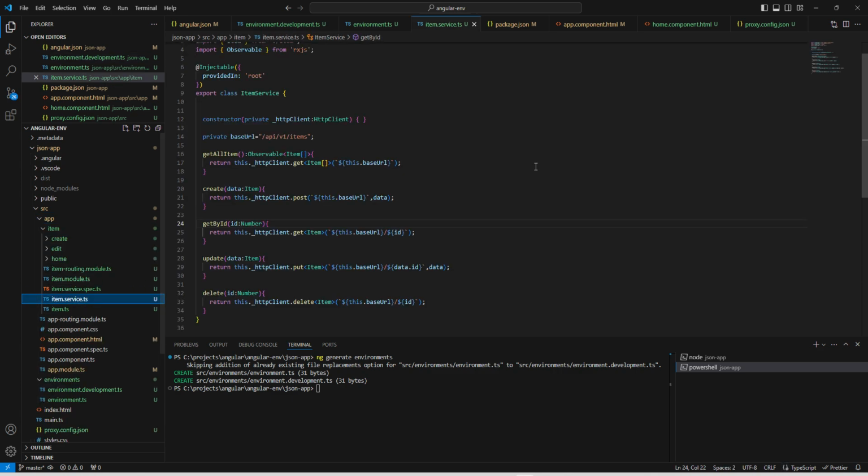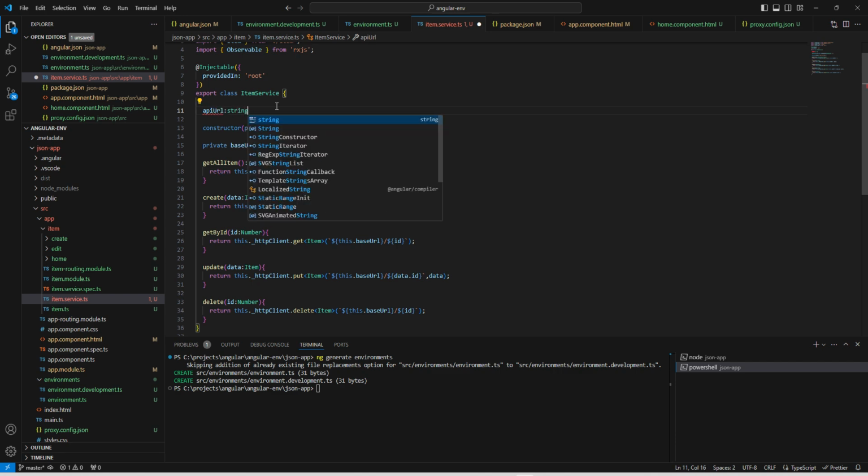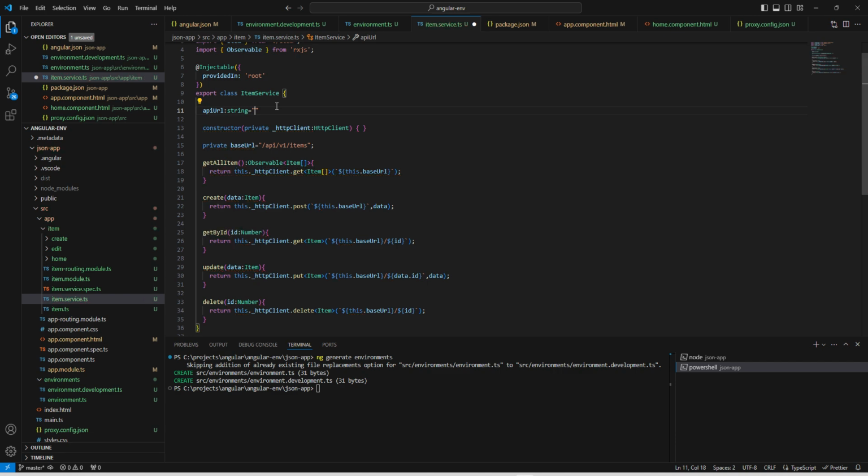Now let us go to our service component file. This is the atom.service.ts. Here we can see we have the base URL. Now let us create one more variable like apiUrl, which is of type string, and we can assign some URL. First of all, for the production environment we can write some URL like http://myapp.prod.com.